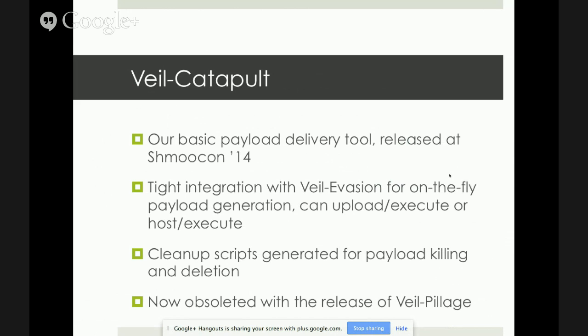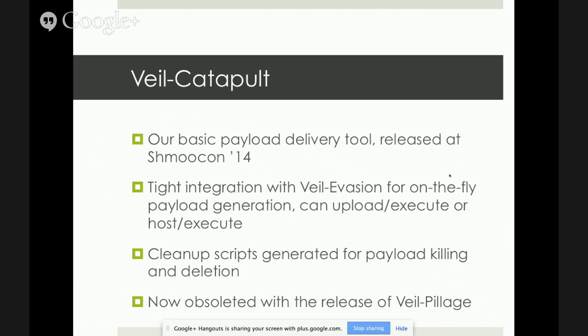So, like we said, we released this at ShmooCon in 2014. It has tight integration with Veil-Evasion for on-the-fly payload generation. So what we mean by that is when you actually start up Catapult, you can easily create a Veil-Evasion payload if you don't already have one made, and Catapult will actually drop you directly into the Veil-Evasion menu.